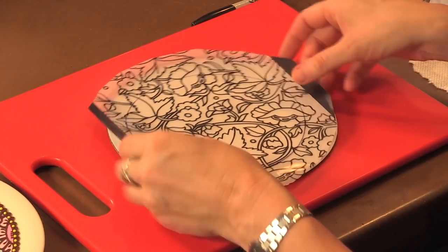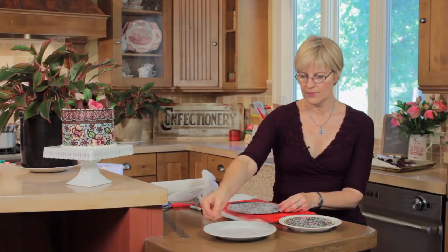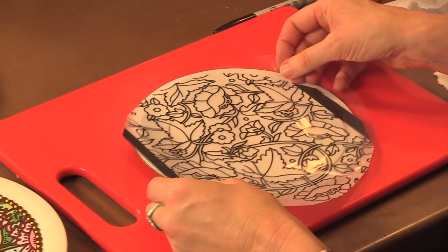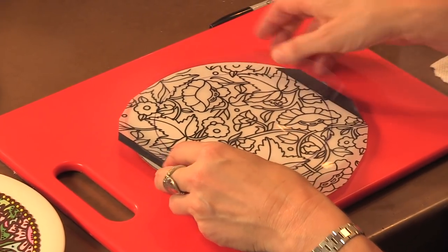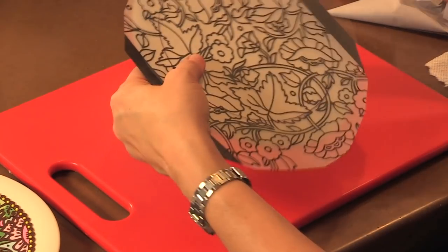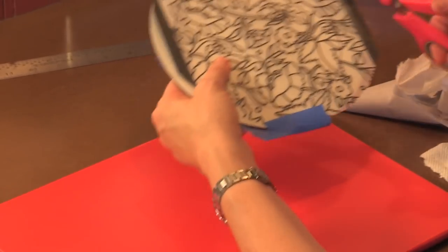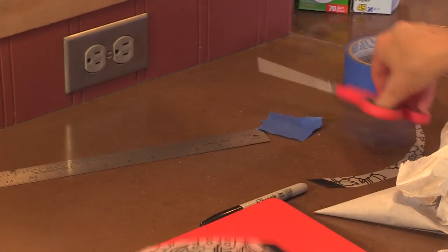We'll put it down. Okay, and then I'm just centering it. I've marked a guide, which is roughly the diameter of the plate I'm going to put it on. And it also captures a nice part of the picture. I want to capture more flower than leaf, so I'm going to move it up here. And it's a wise idea to tape the two together while you're piping so that the underlying picture won't shift. I've got a lot of extra picture here, so I'm going to cut that off and tape the other edge as well.